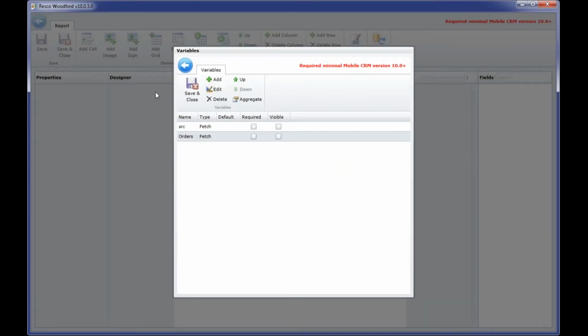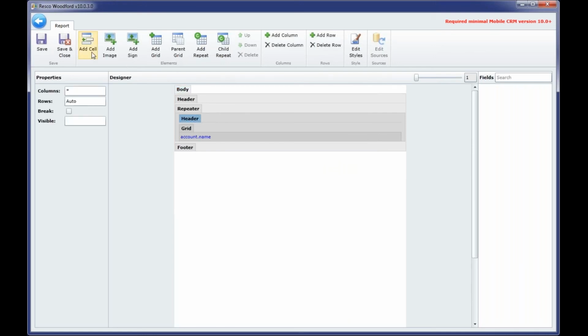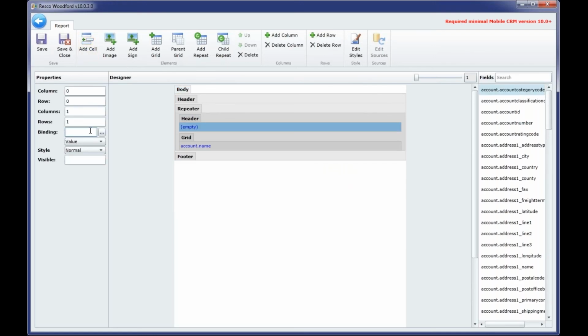So I'm set up so I can prepare my table. Here I will add a cell. I will call this one name, and this will actually just be a constant. This will be the header of my table. I will add two more columns. This will be total amount, and this will be the count of orders. These are only the names for the columns, and the actual columns will come here.